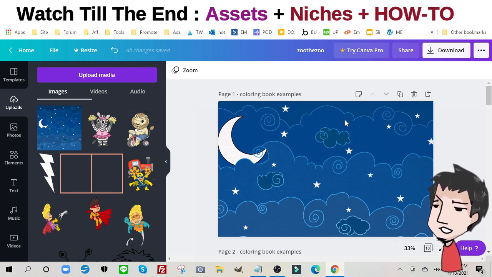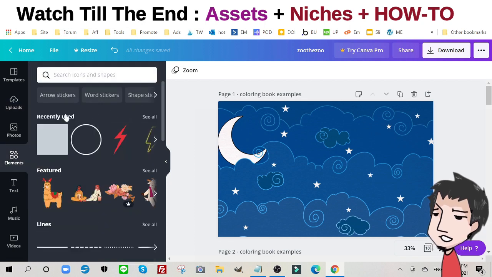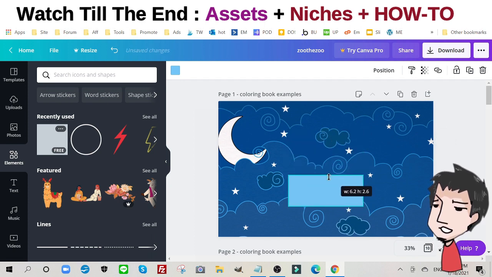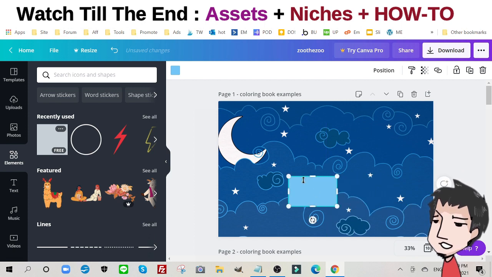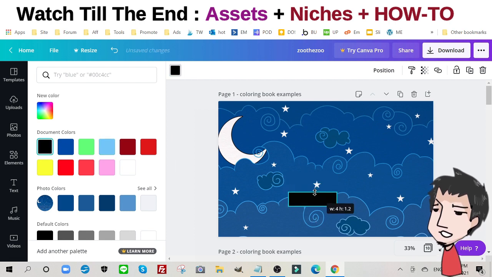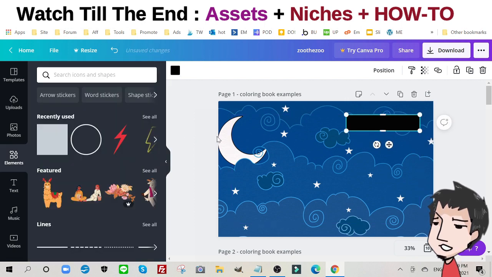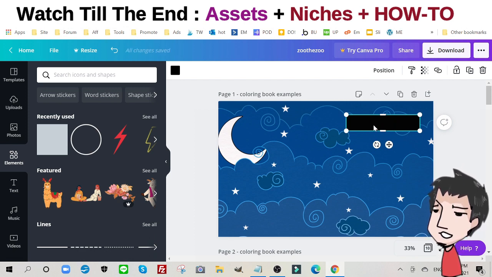So I have the background. What I want to do now is go to elements, okay, very easy stuff, and look for the square. The square is the most flexible item on Canva, in my opinion. You can shrink it down, turn it into a rectangle. It's really cool, right? I'm gonna make this black, and I'm gonna bring it up to the top, and I'm gonna stretch it out. Simple as that. And I'm gonna put the main two keywords from my root keyword in here, okay?